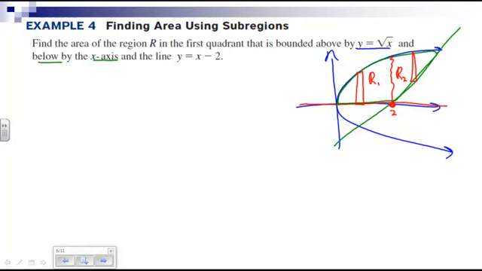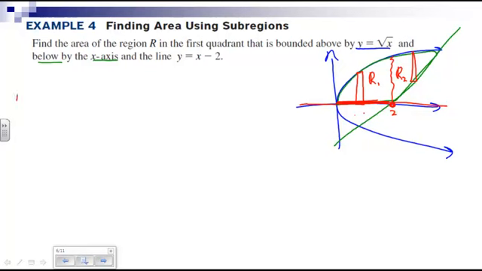What about R3? Why do you need R3? Between x minus 2 and the x-axis. Here? Well, that's not part of our region. No, the one below R1. Or is that here? No, because it's bounded below by the x-axis. The lower boundary on this little portion is right here. We're not going down into here. All right. So I think, Trevor, you got it exactly right. We think of the region as being broken down into two regions because it splits between what curves we define as our above and our below curves.